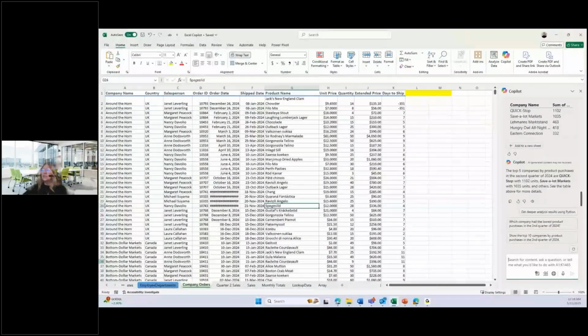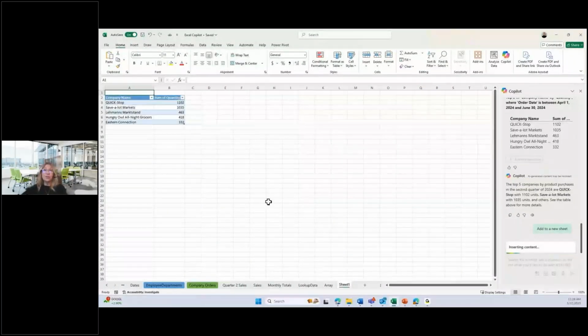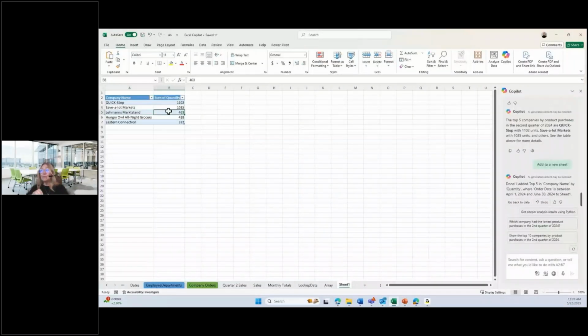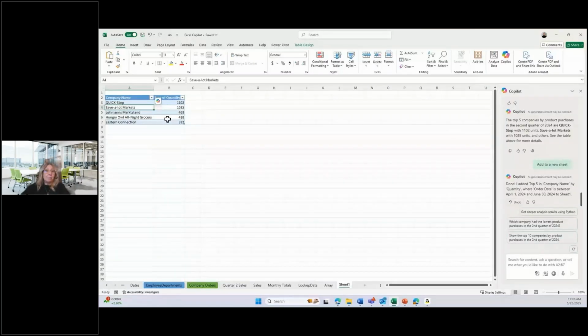So it's giving me this information and it wants to know, do I want to add that to a new sheet? Now, what exactly is it going to do? Well, let me show you. I'm going to go ahead and click on the results of that analysis, click on add as a new sheet, and I will get a brand new worksheet with the results of that question, and it came out as a pivot table. So when I click on that result, it automatically is doing that summarization for me, basically on a different sheet. I don't have to worry about copying and pasting it or doing anything like that. It automatically gave that to me.